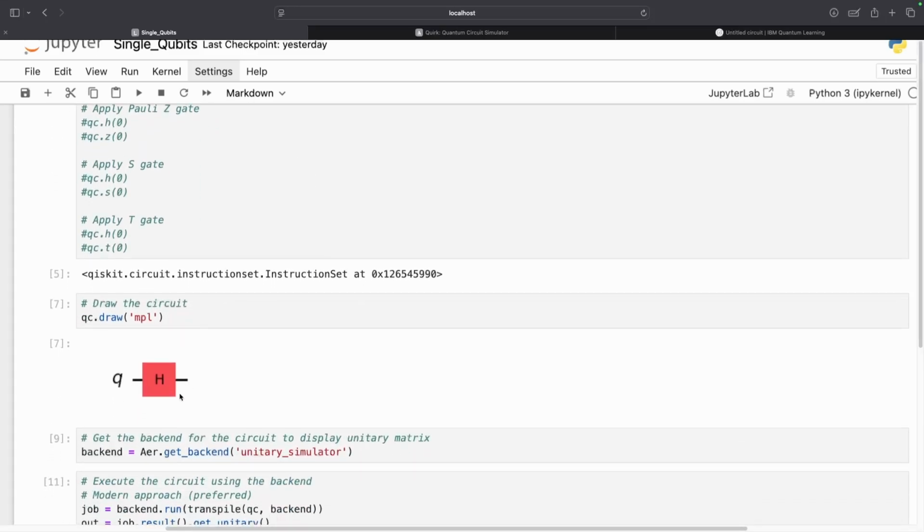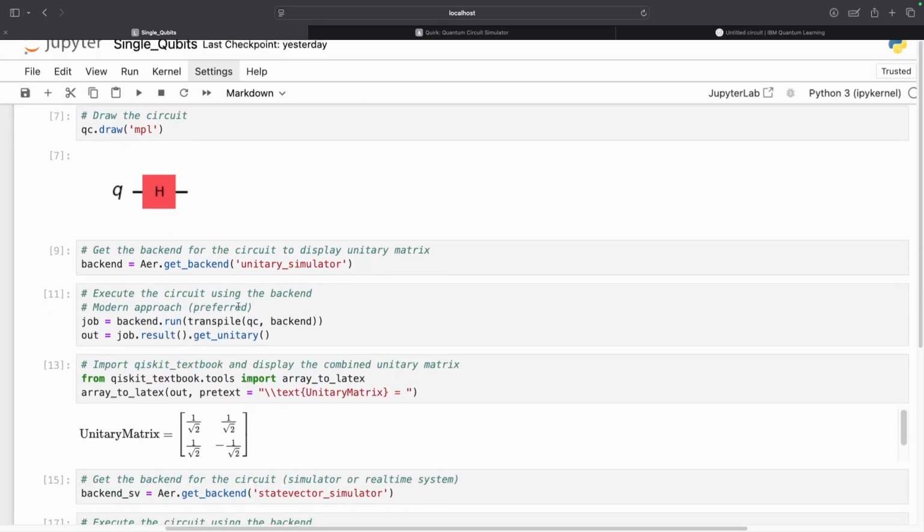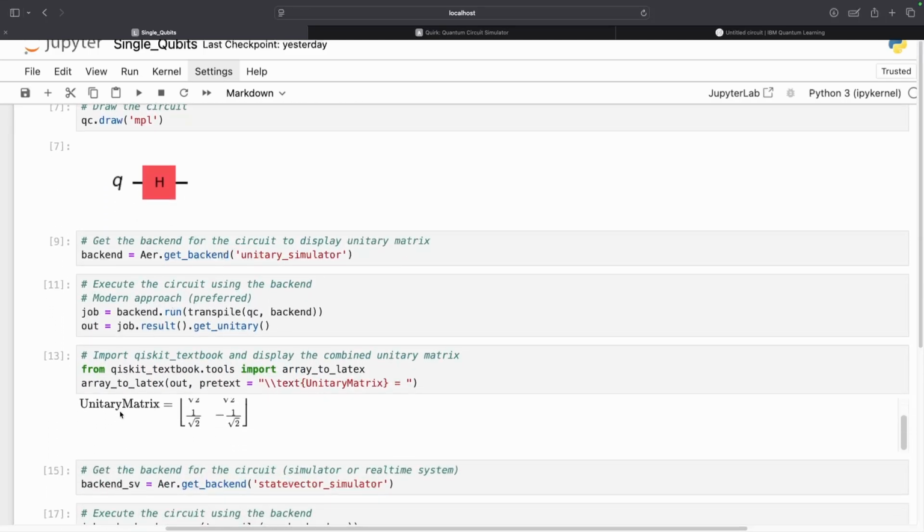So if we need to draw, this is how we can do that. And we need this code to get our matrix. This is the unitary matrix. We need it for the math. When you work with quantum computing, you need math, you need physics, and also trigonometry because you need to find the angle, the theta and phi angle on the Bloch sphere.